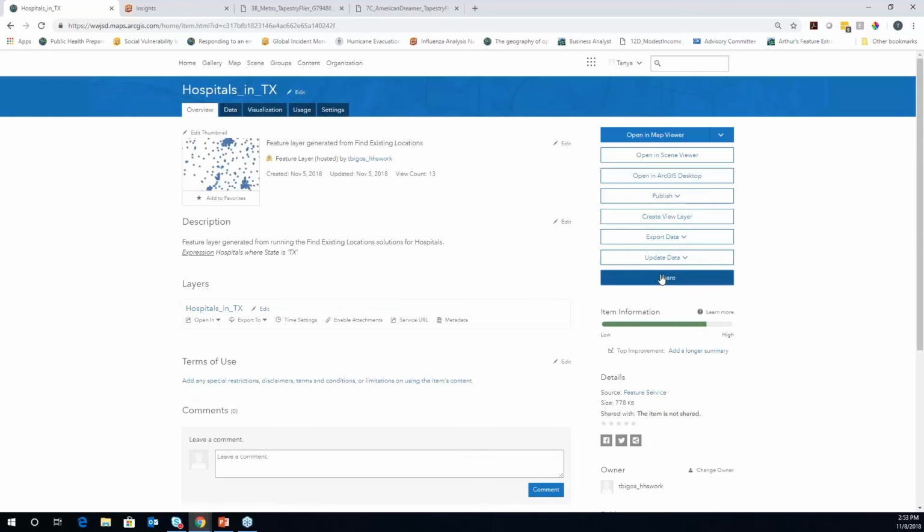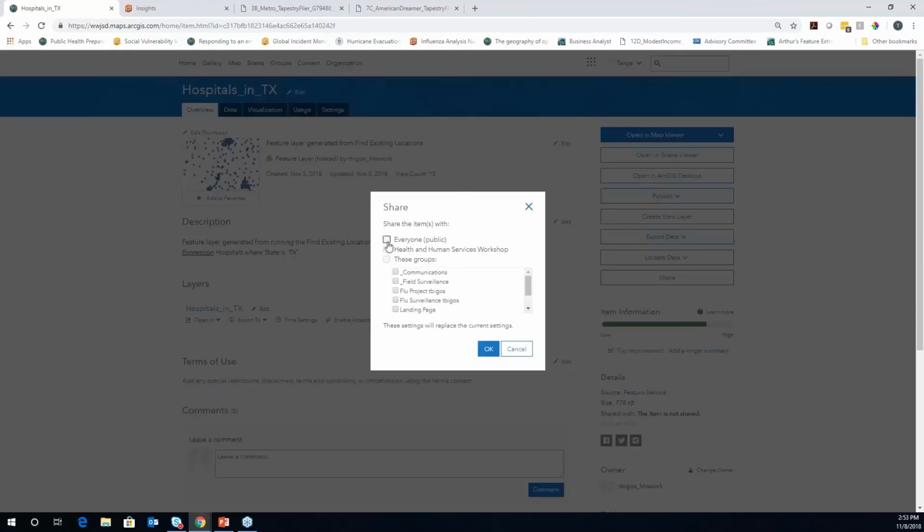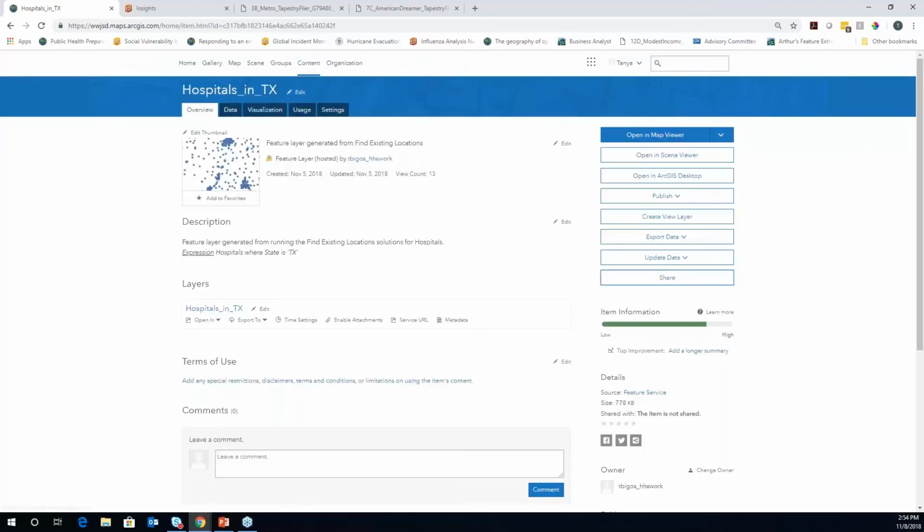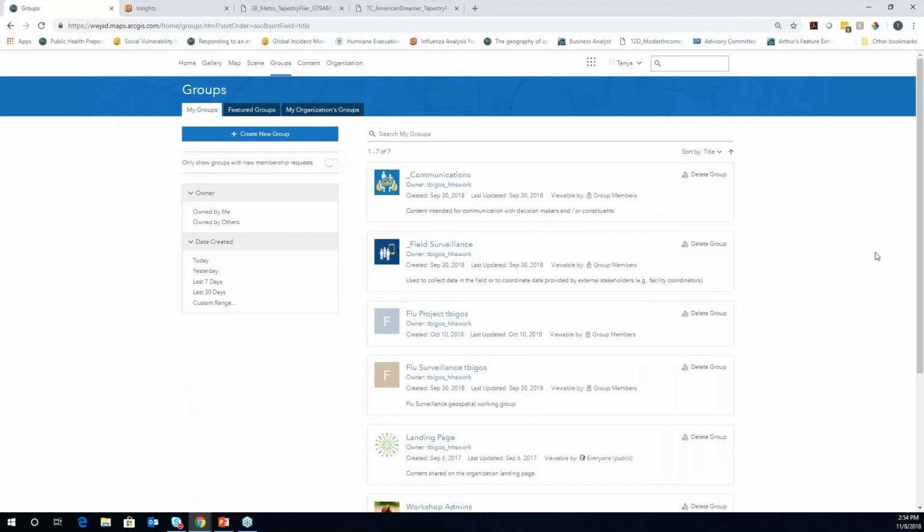So I can not share it at all. I can share it with everybody in ArcGIS Online, which means literally everybody with a browser. I can share it with the other folks that are part of my organization, or I can share it within groups. The idea is you can create groups for all kinds of different things, whether it's project specific, or maybe it's for a division or a department. You would have people that are working on similar work or have similar interests, and you can share into those defined groups, and only those people can easily find that data or that content.